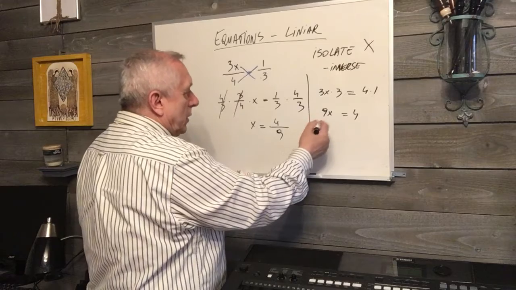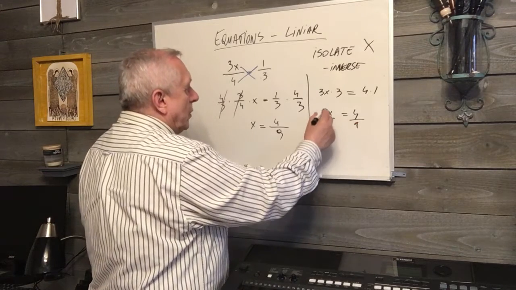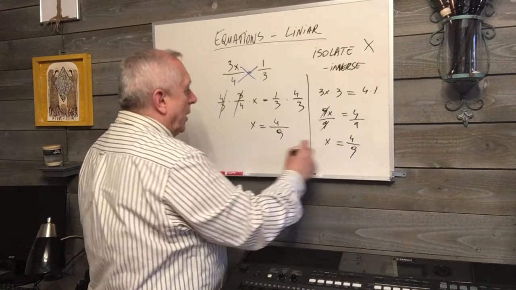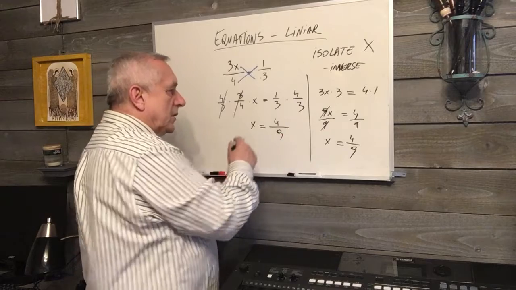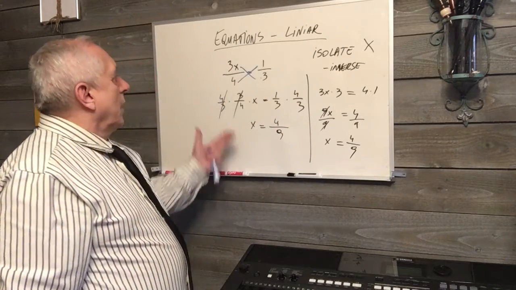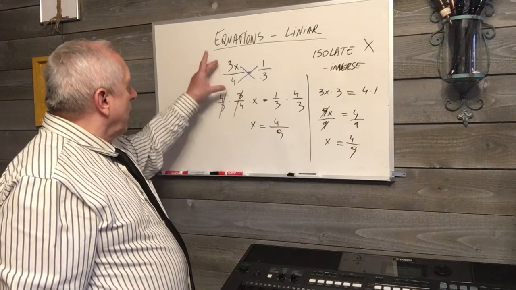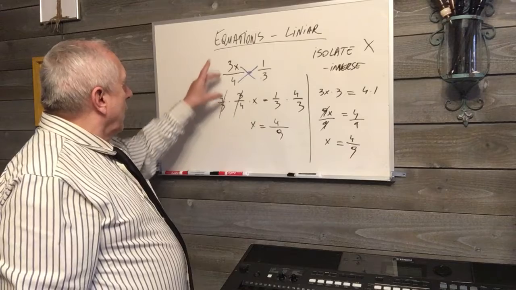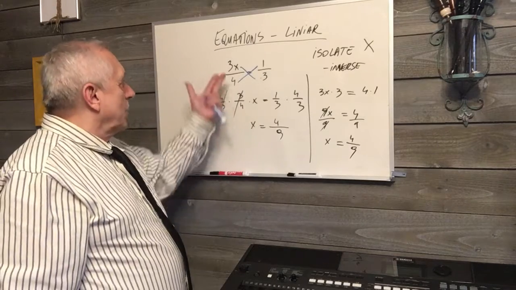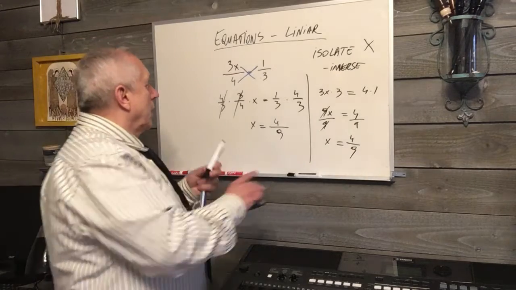Now, in order to get rid of 9, we have to divide by 9 on both sides. So this will become just simply x equals 4 over 9. So we get the same result using what they call cross multiplication. Before, what we did was to multiply with the reciprocal of this fraction 3 over 4 on both sides. So we got the same thing. But cross multiplication is probably easier. Let's try another one, and that's it.